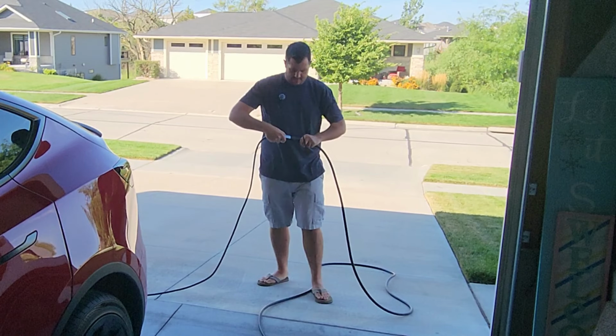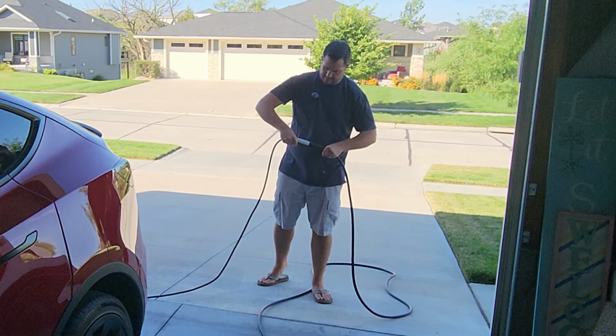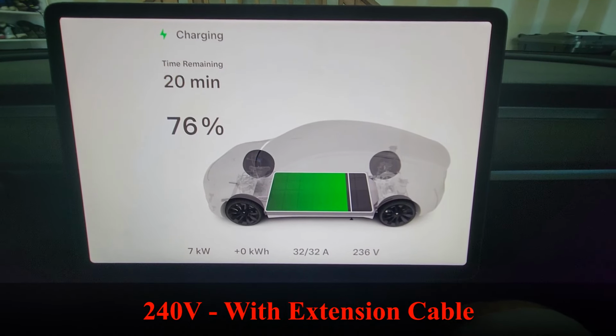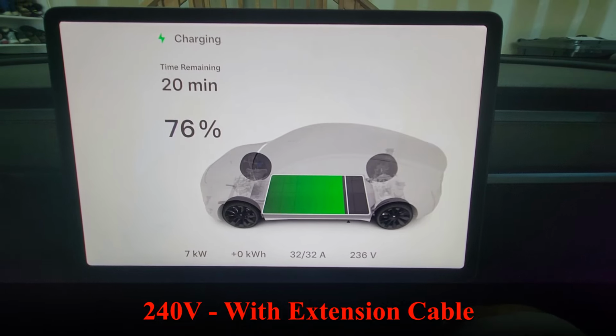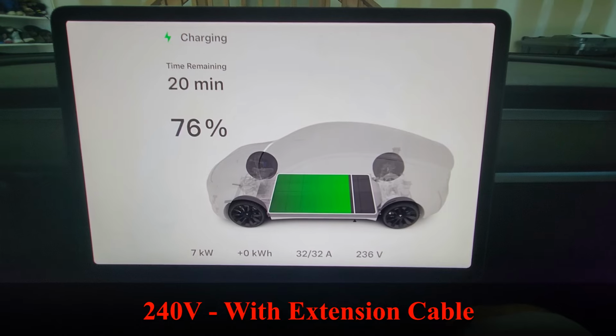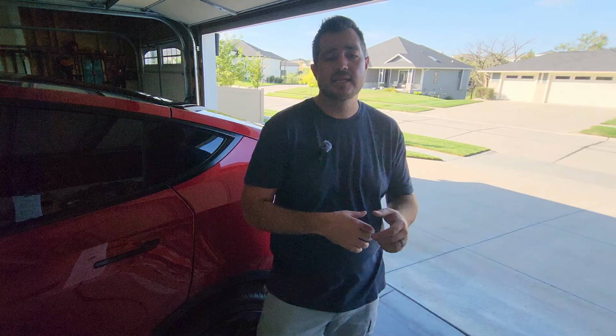Now, when I add the extension cable, the charging screen still shows robust performance with very little impact on the charging speed. This is crucial for those of us who rely on fast charging at home or in varied environments where the charging station might not be conveniently located where we park. The real-world performance of the cable was really impressive. It's versatile, reliable, and really maintains that charging speed effectively even when it's extended.